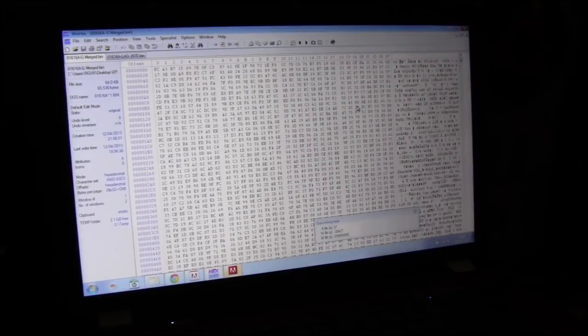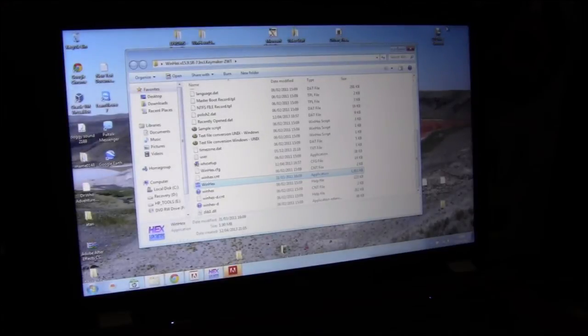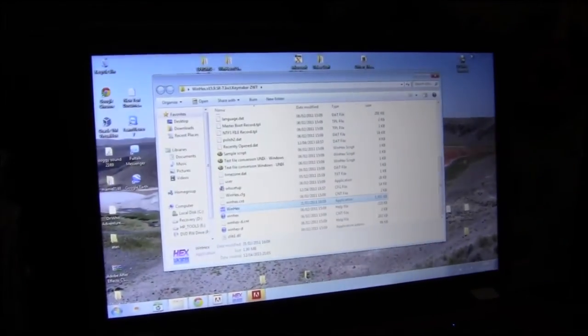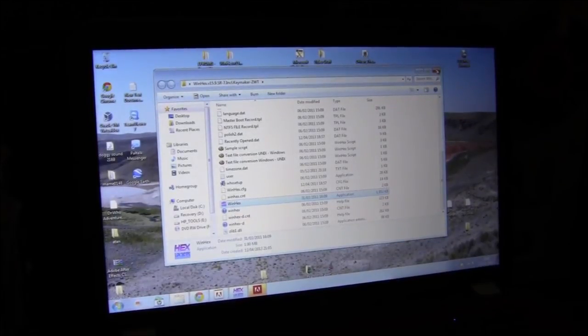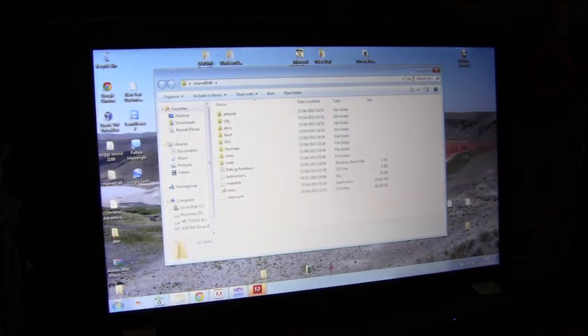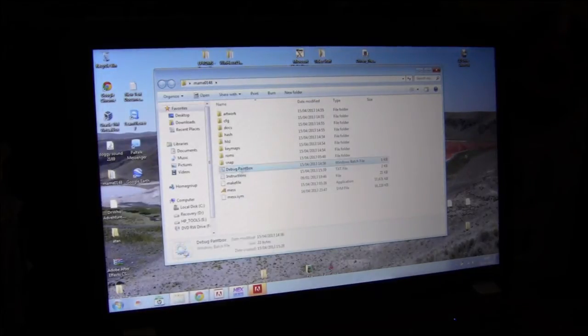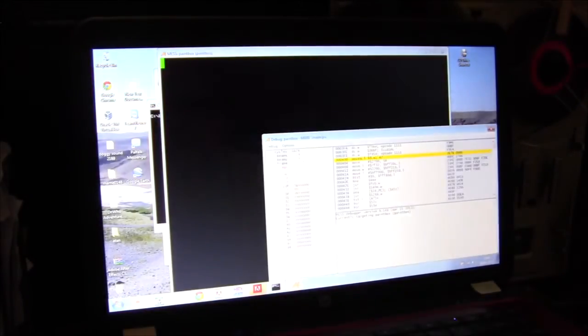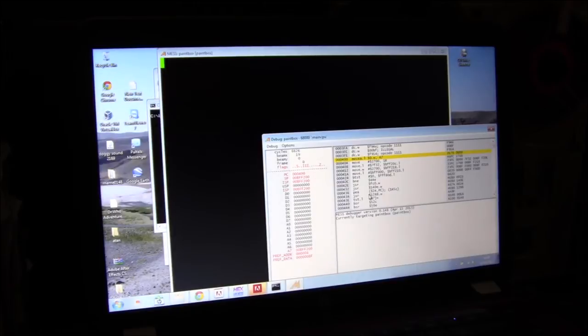What that now allows you to do is use a program called MAME, Multiple Arcade Machine Emulator. In fact, my server there is a MAME dedicated machine. Now, MAME does not just allow you to play games. It allows you to emulate systems. So you can plug those ROMs in and actually recreate the Paintbox. Most excellent.